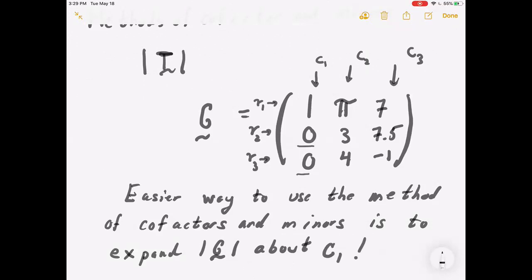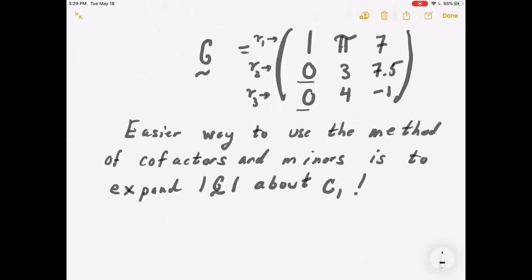And that means at the end of the day, you're only going to have to evaluate, instead of 3 terms, you're just going to have to evaluate 1. So that's going to save you some work. There are some cofactors you don't even have to go through the exercise of calculating, or minors that you don't have to go through the exercise of calculating, because those zeros will cancel those out.